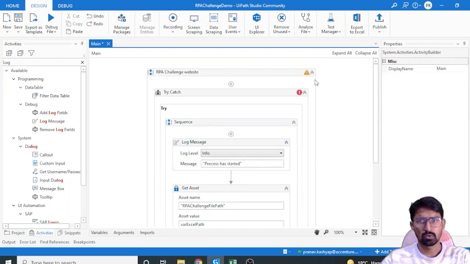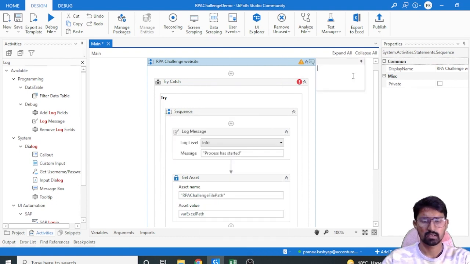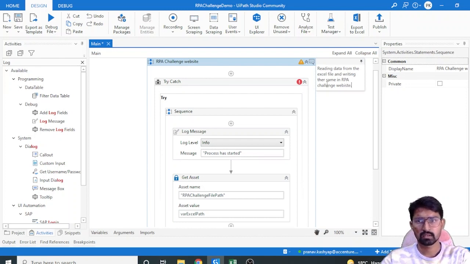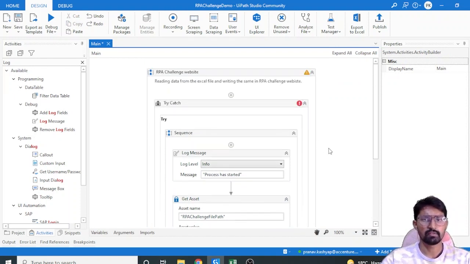Apart from this, use something called annotation: reading data from the Excel file and writing the same in the challenge website. This is the basic thing that we can tell.